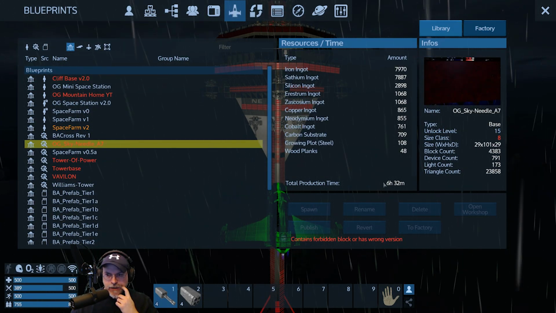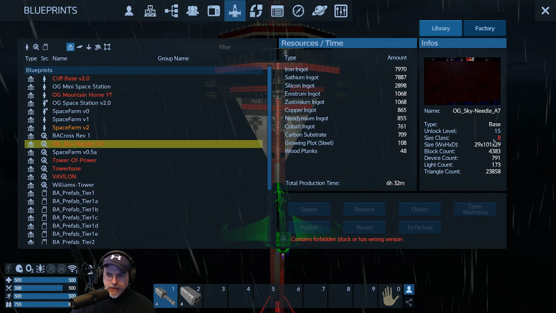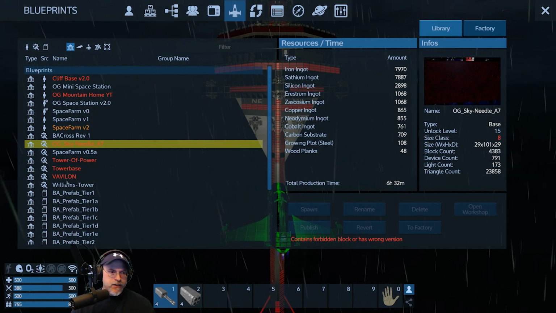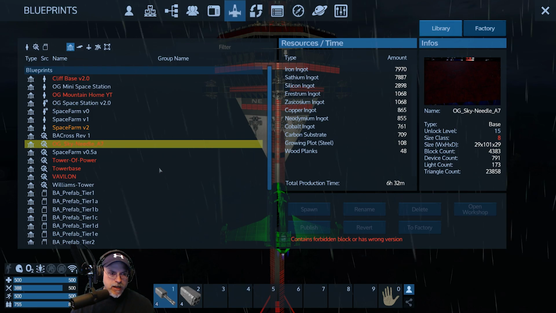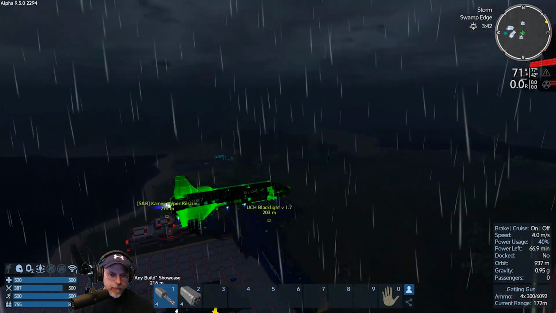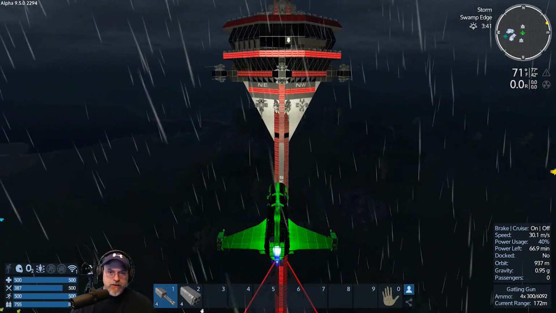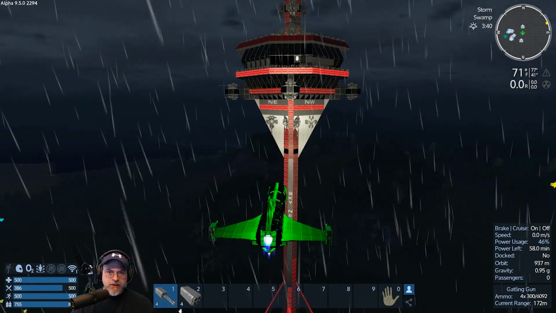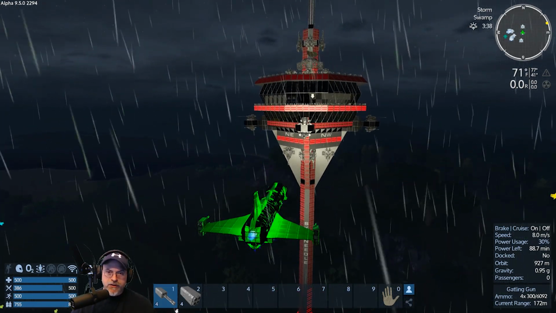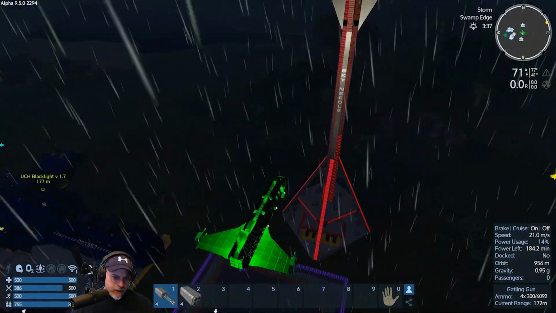So yeah, it's the Sky Needle. I think it's just that the size class is off here, but it could have some weird blocks in it too, I don't know. If you guys see anything here that you're interested in, let me know in the comments and I can get it up on the workshop for you. I do have this on the workshop, but the version I have there has not been updated, so it's an illegal version. I don't even know if it's still available. Anyway, that's the Sky Needle.